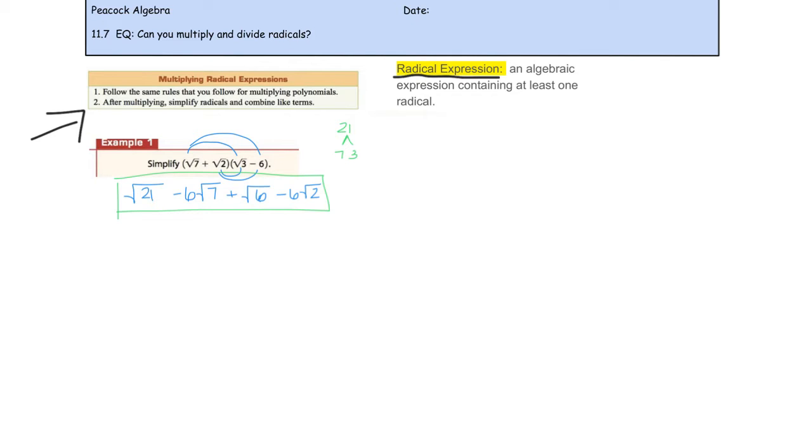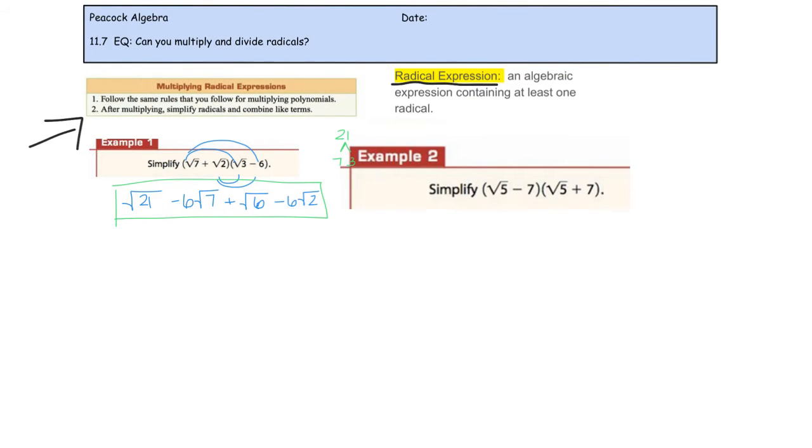So we will go to example number 2, which hopefully won't disappoint me and will simplify. So here's example number 2. Let me blow that up a little bit. Example number 2 is asking us to simplify this nice expression. Again, we're going to use the FOIL method first. Square root of 5 times the square root of 5 is the square root of 25, which is just 5. Hopefully at this point we're all seeing that pretty easily.